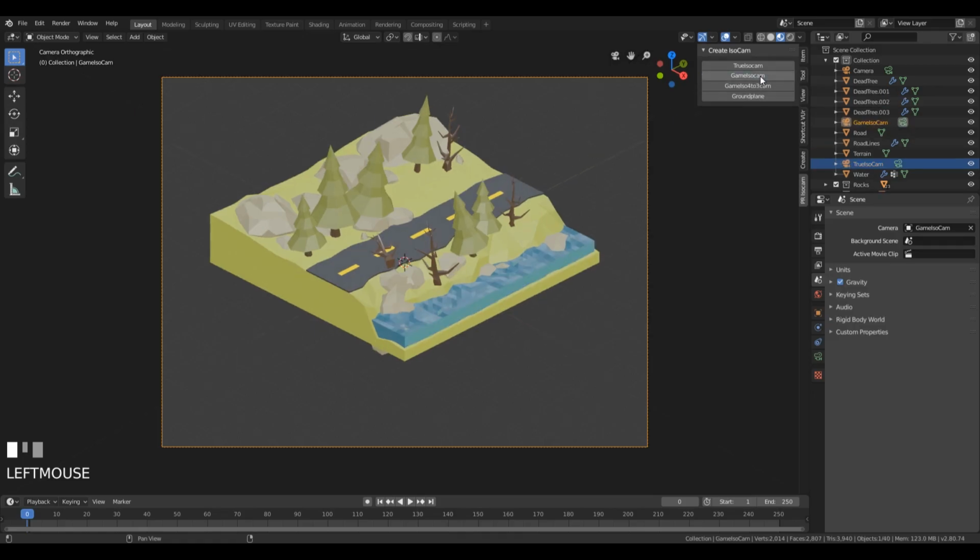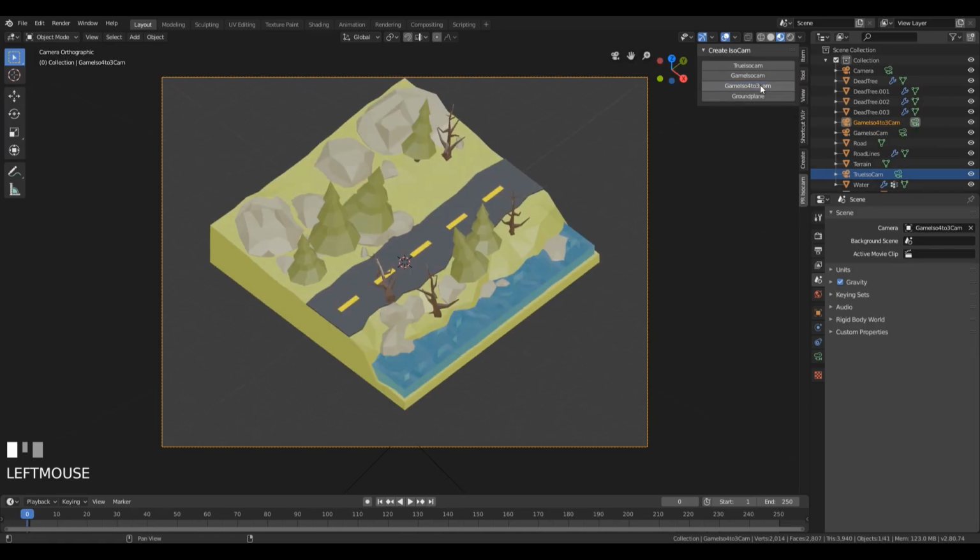If you click Game ISOCAM, you can see the camera is slightly rotated. And then there is a 4:3 ISOCAM, which is more of a top-down perspective. So yeah, these are a bunch of options that you can use to create predefined isometric cameras without going through all the hassle with the numbers.